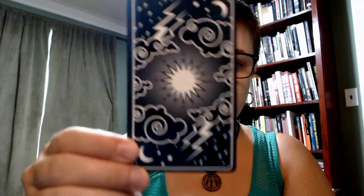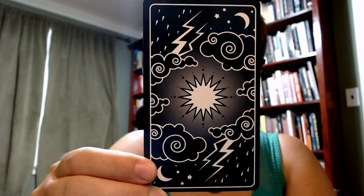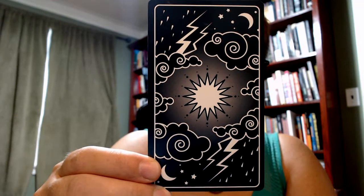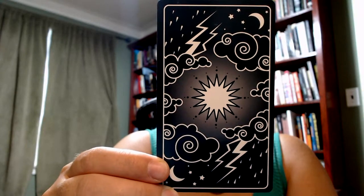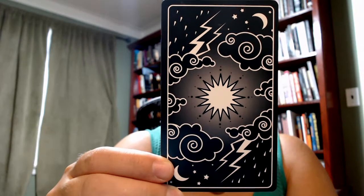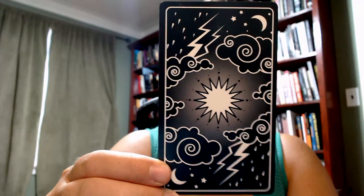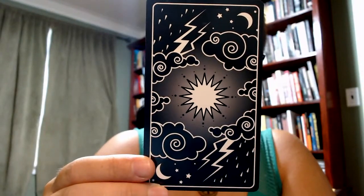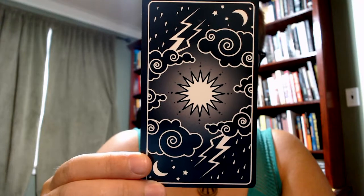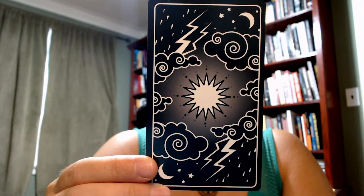This is the back of the deck. It is fully reversible. I can't imagine using this deck with reversals, but there it is. I like that it is very clean, very simple, very neutral. This will look great on a table and will look great alongside lots of other decks. I appreciate that there are no copyrights on the cards, though there is on the box. And there are lots of different phenomena represented on the back.